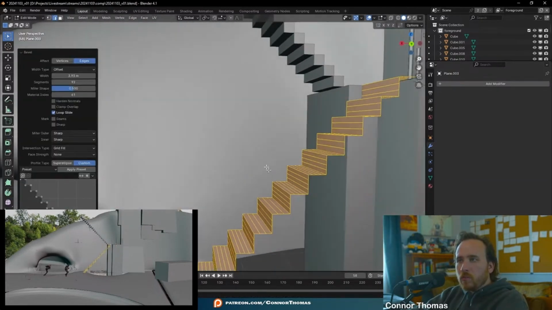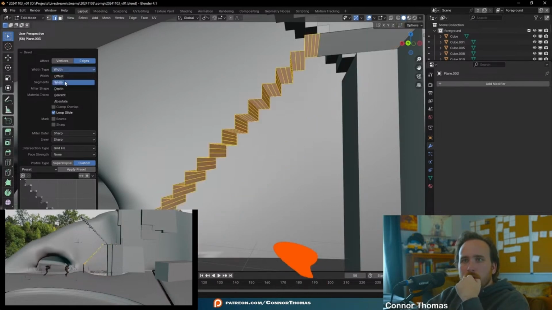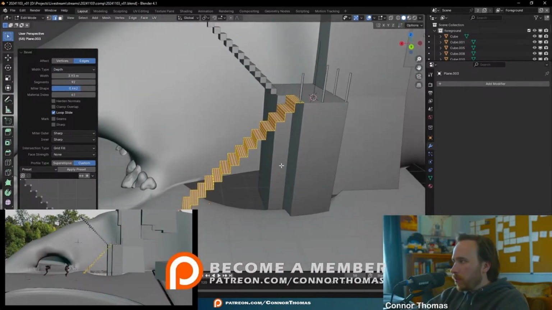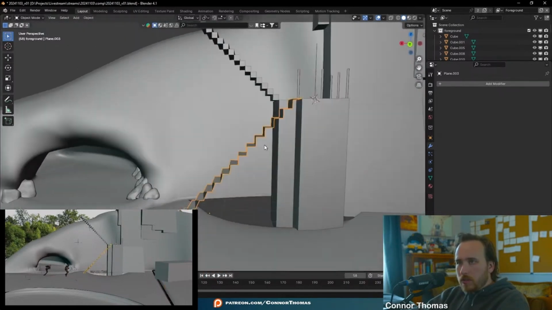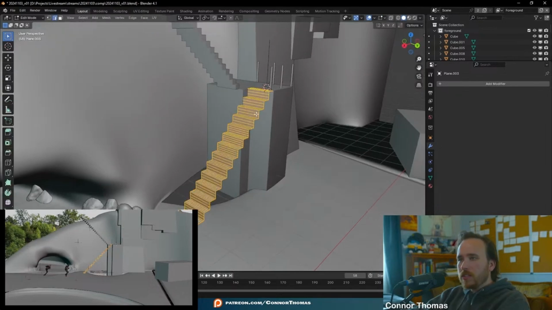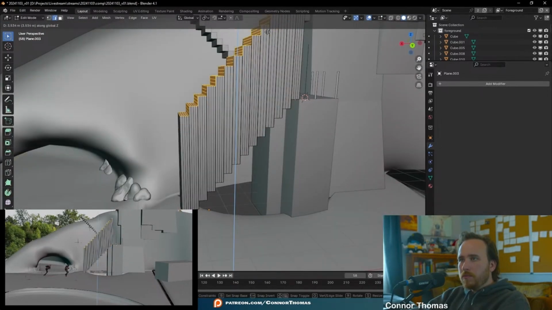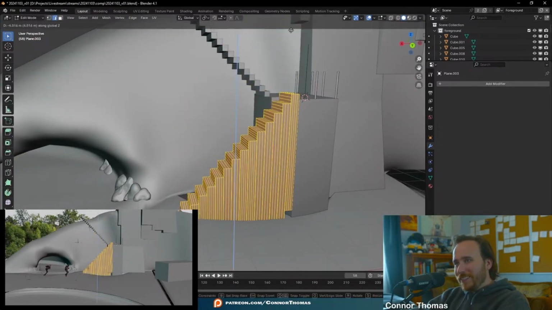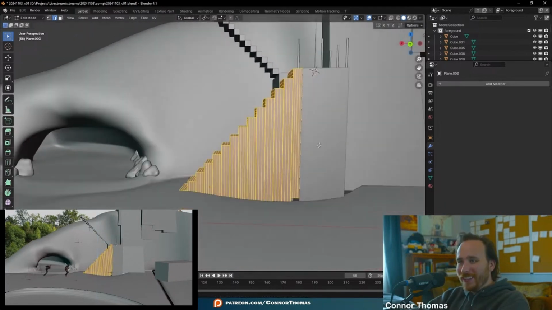Just adding more detail to the amount of stairs. Do width, depth. That actually kind of works. So now you've got one surface for your stairs here. Do I have to go up? I'll go up. I don't care. And then we'll bring that down. I'm not stuck in my ways.